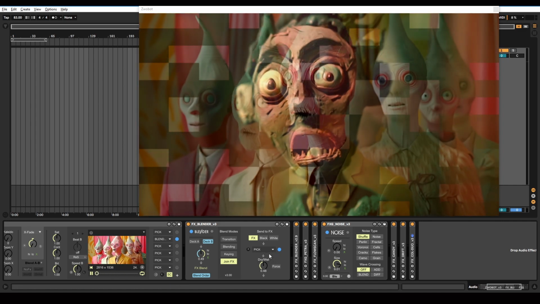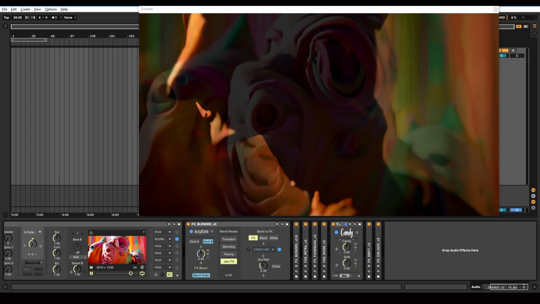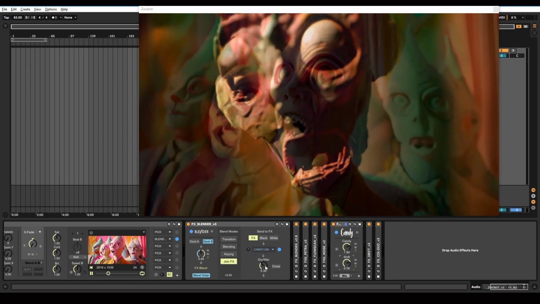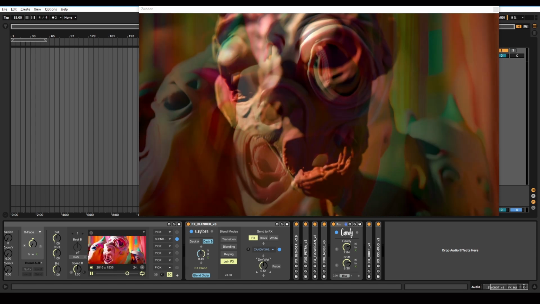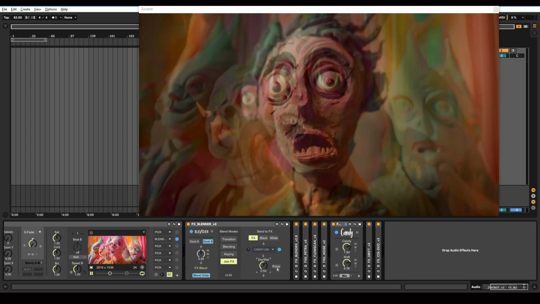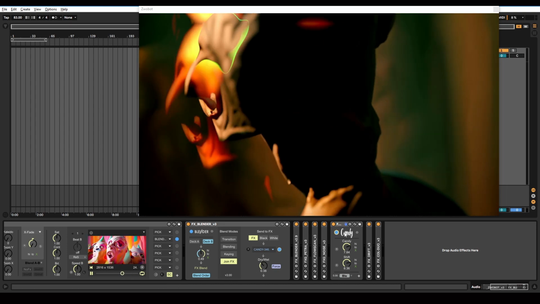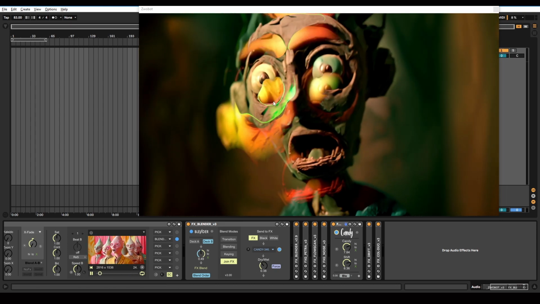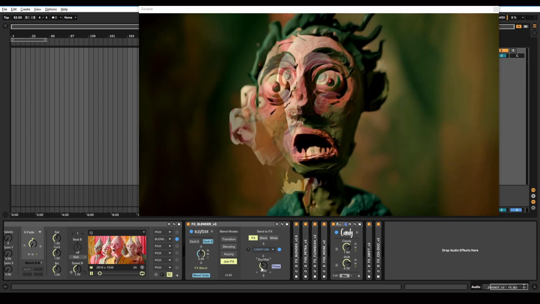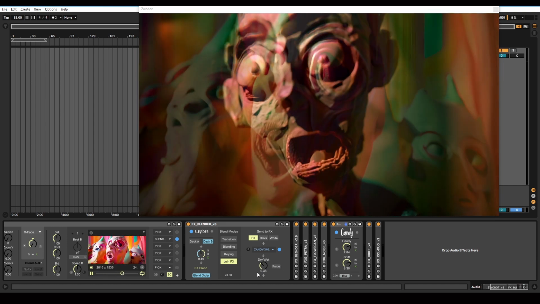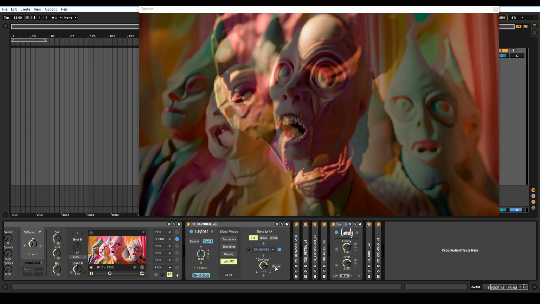Let's use Candy. Now we are blending these videos together using the Candy effect, but it doesn't look like it's doing that much. It's pretty much just like a normal fade. So if I click the force button, that's going to turn this Candy effect into just being black and white, which means we can get more of an effect here. So basically, if you're not getting the desired effect with the force button turned off, just click it on.